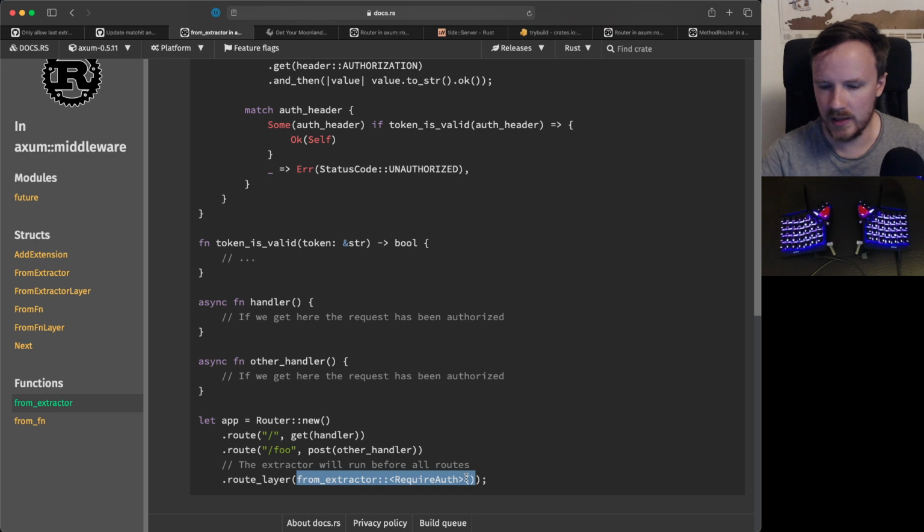It just knows about things that implement tower layer and tower service. So tower layer and tower service don't know anything about state. So there's no way for there to be a typed connection between the state that the router you're calling route layer on has, and the state that this middleware, this extractor specifically, expects.